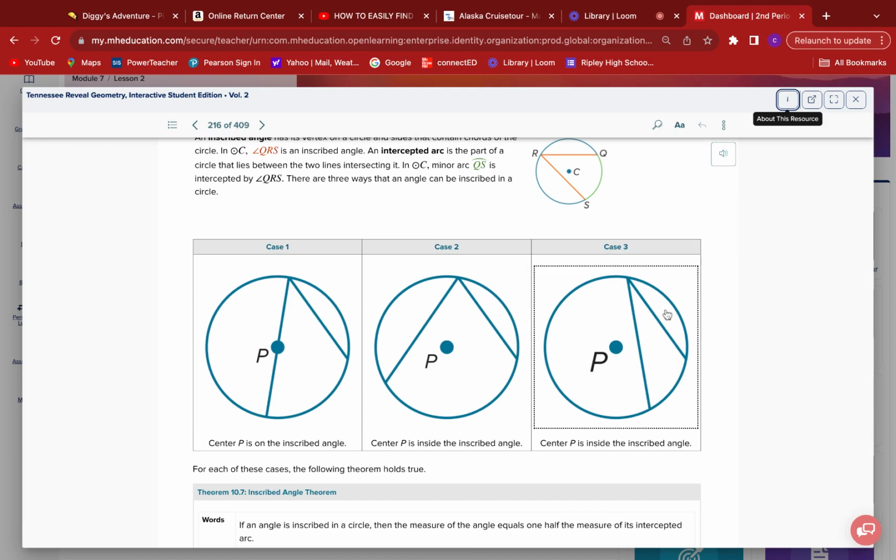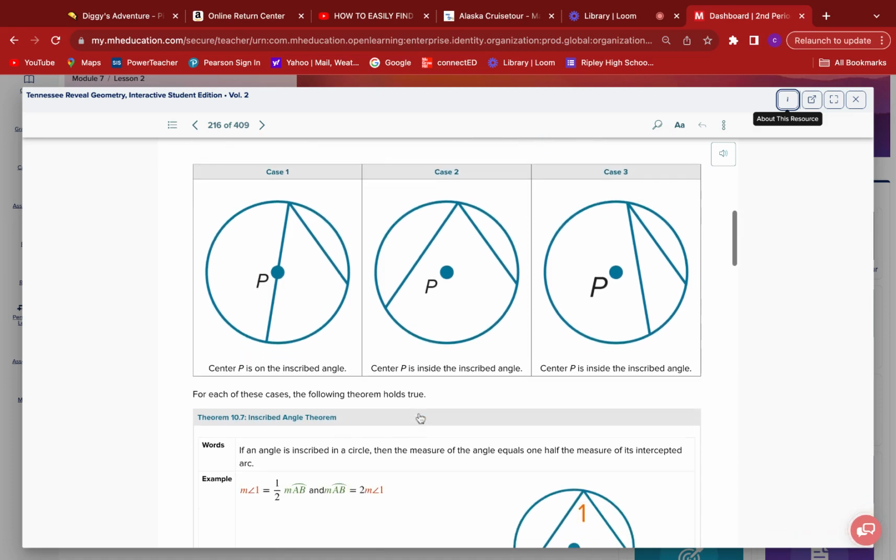These are all inscribed angles. This is a very small inscribed angle where the vertex is sitting on the circle here. So there's a very small intercepted arc. This one's a little bit wider. You'll notice one side of the angle is the diameter of the circle because it goes through the center of your circle. This inscribed angle creates the intercepted arc. Very wide angle creates a very wide intercepted arc.